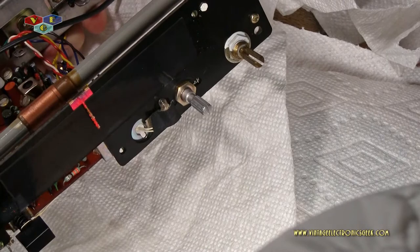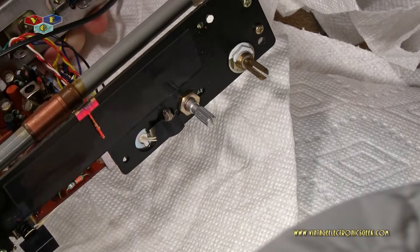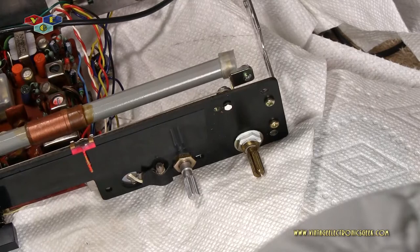I think we got it lubricated good enough. I could not find an input port or opening for the on-off portion of the switch, but that part never really gave any issues. Everything else is lubricated. I'm going to pause the video here, and then I'm going to go and pick up some fingernail polish so we can move on to that.